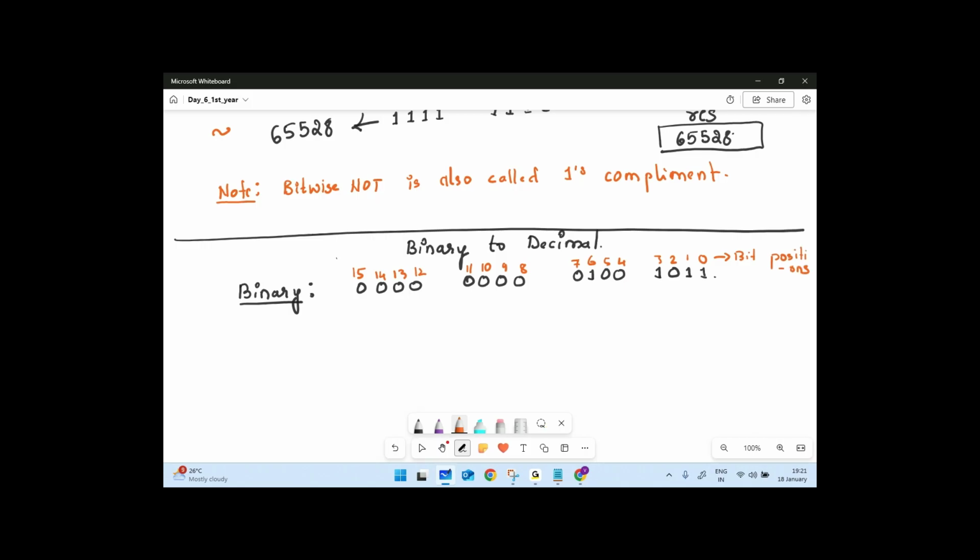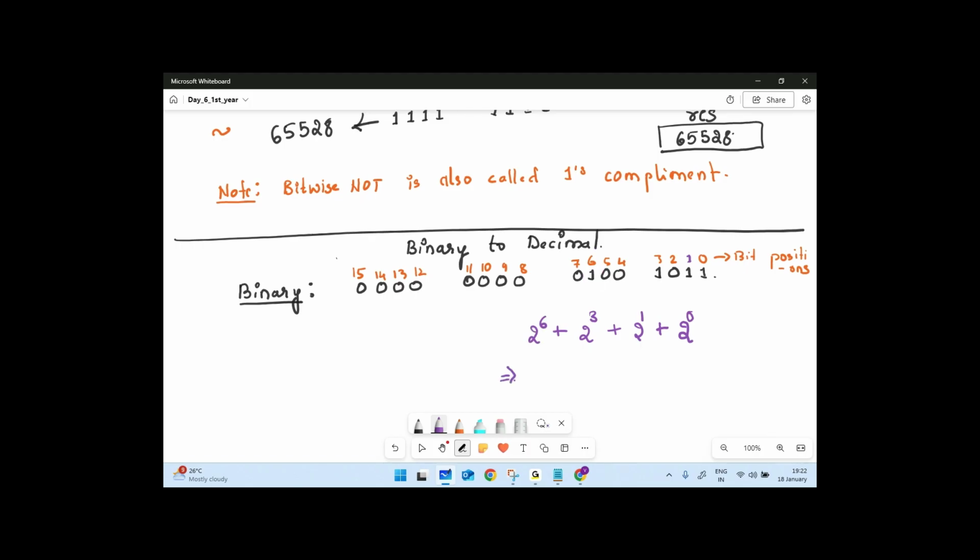Wherever the bit is 1, you write it as 2 to the power bit position number. 2 to the power 0 plus 2 to the power 1, plus 2 to the power 3, plus 2 to the power 6.